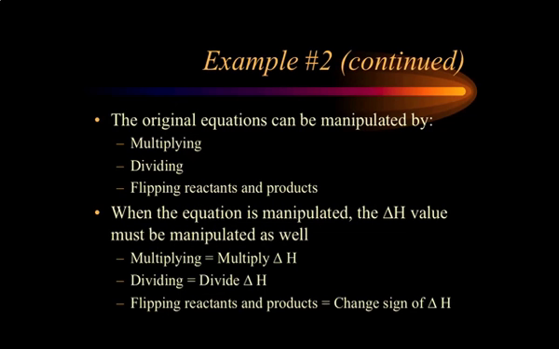Here's the one that you'll need to memorize, and it ties us back to the notes that we did with 3-1 or 5-1. If we flip the reactants and the products, we change the sign of the delta H. And we said that in 5-1 when we were talking about reversible reactions. A reversible reaction going one way is endothermic, going the other way is exothermic. So if we flip around our reaction, products are now reactants, reactants are now products, the delta H is no longer exothermic if it was before, it's now endothermic, or vice versa. So we need to flip the sign.